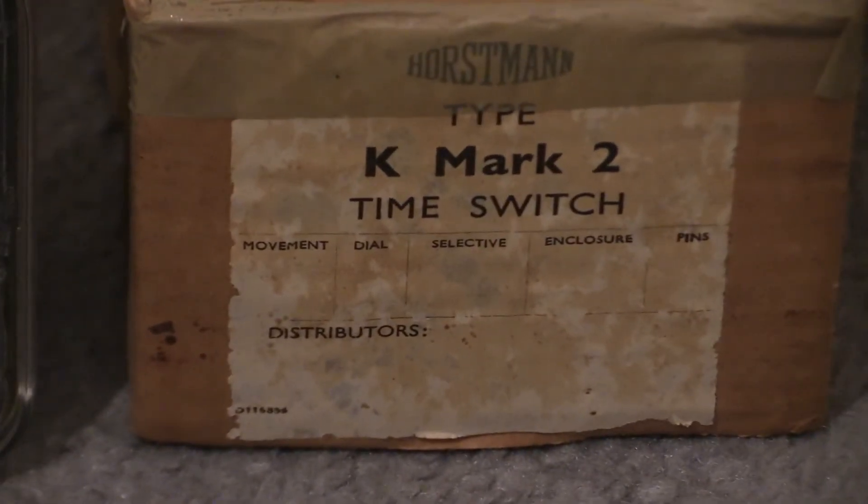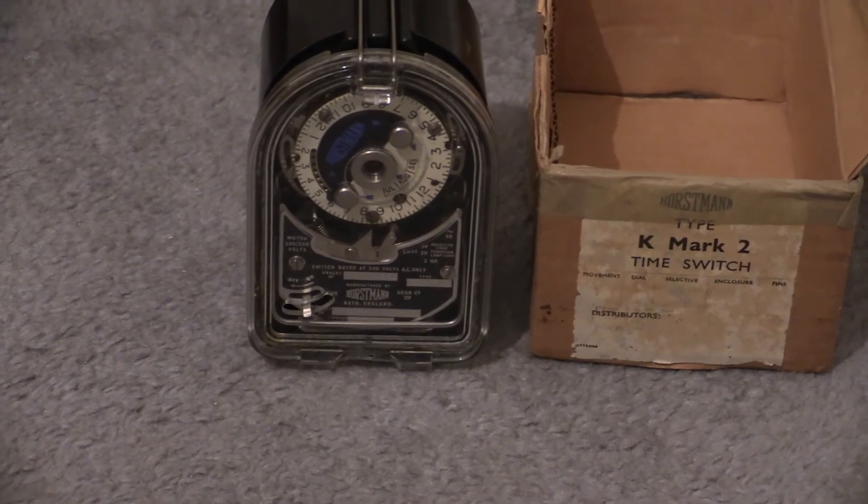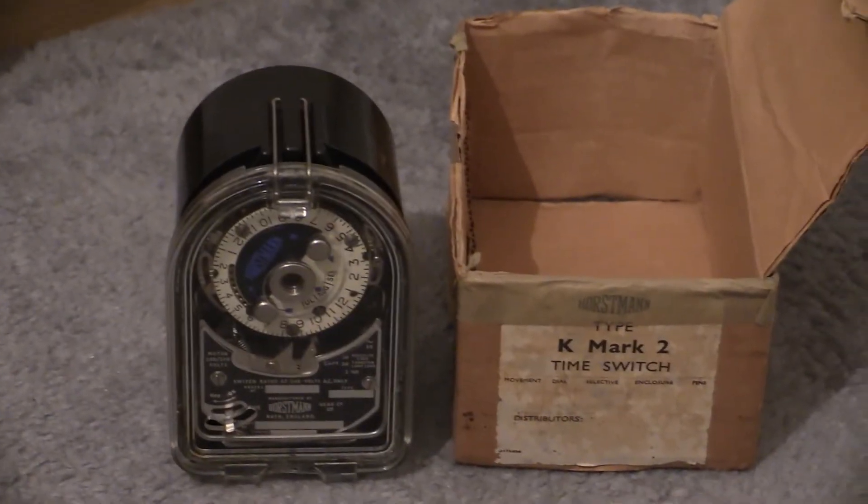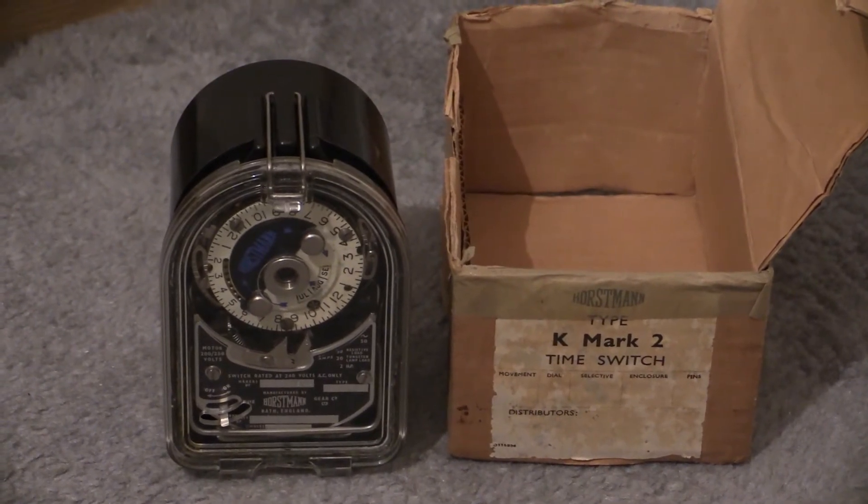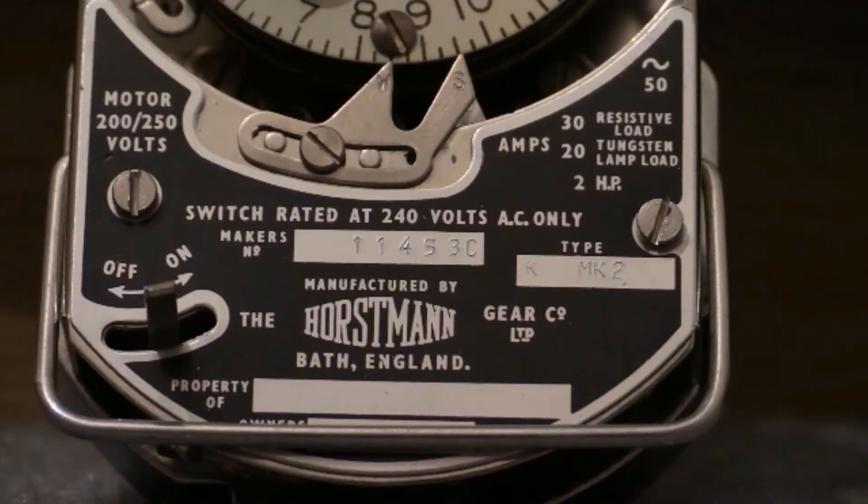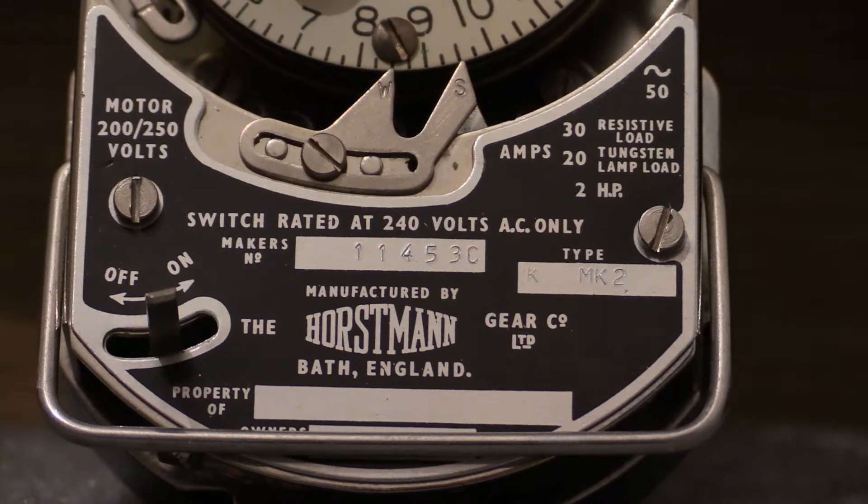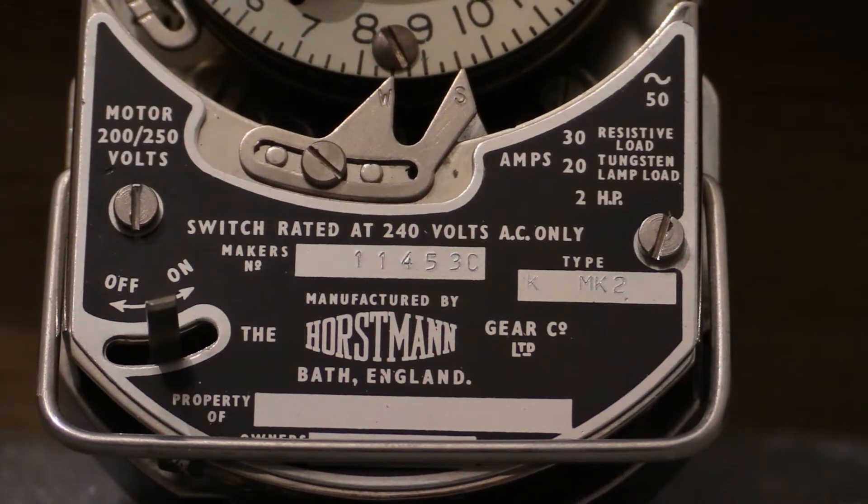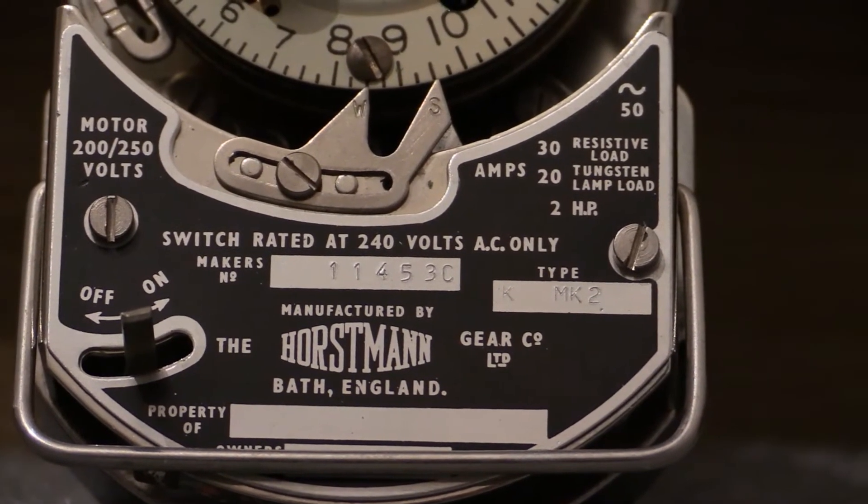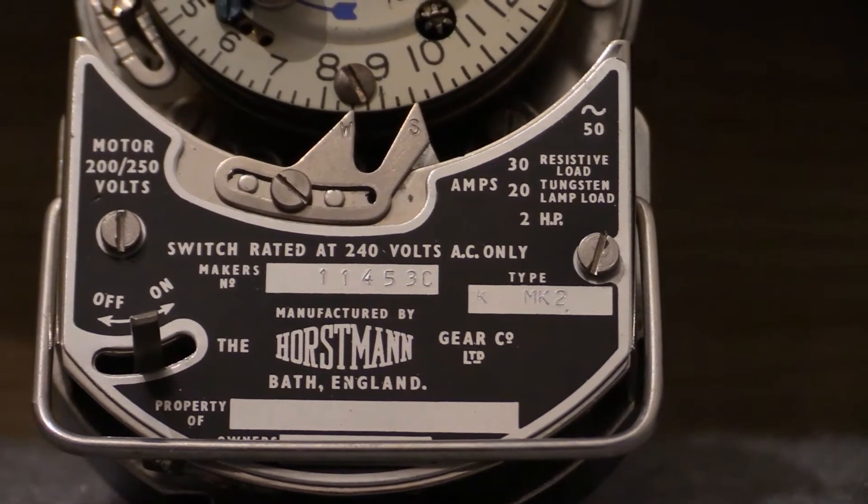So it does have the original box with it when I acquired it. I'm not the first owner of it even though it is brand new, and I've got a feeling that this one was left sitting around for a few years and then it was put up for sale, probably surplus or something like that. Let's get this one out of the casing and have a look at it all over and around the back at the pin base. Okay then, I've removed it from the base. Currently the time switch is on the floor, as is the camera. You can see on the specification plate that it is a KMK2 because I've managed to get a nice little focus going on that. It says KMK2 right there.